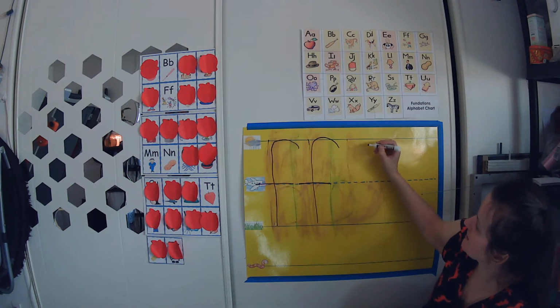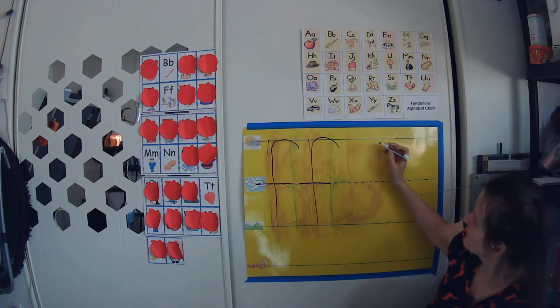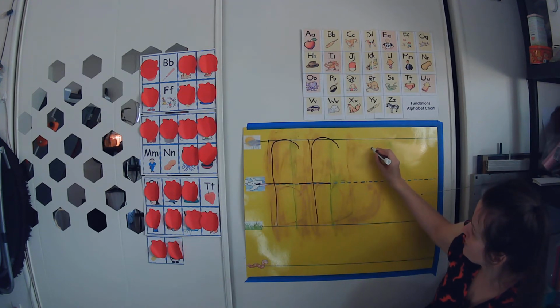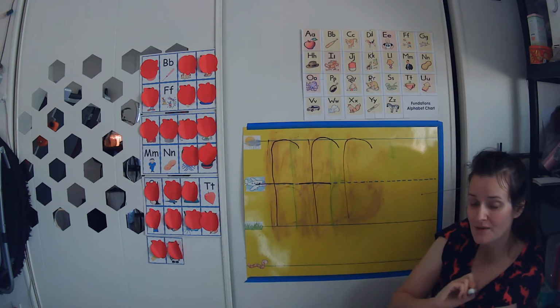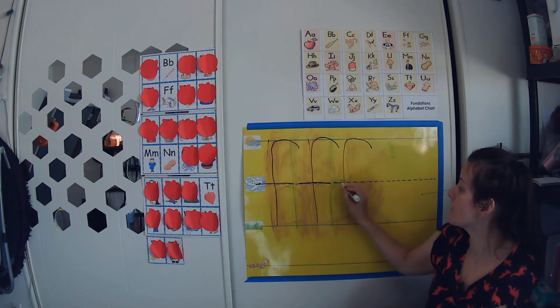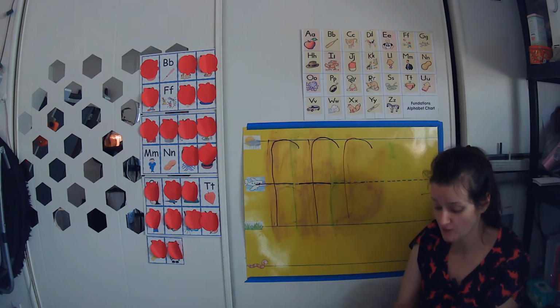All right, skyline letters. So for the lowercase f, fun. Start below the skyline, curve back to the skyline, down to the grass line, pick it up, cross at the plane line. That brown was not much better, but I hope we get the point.